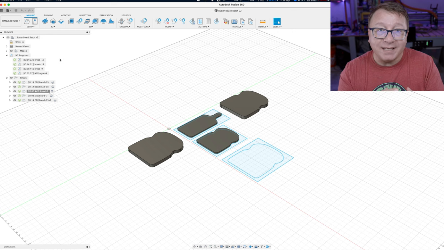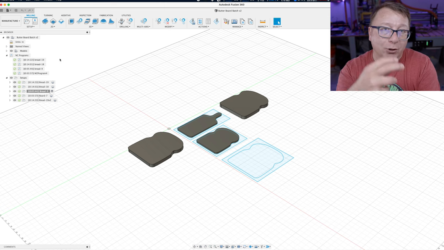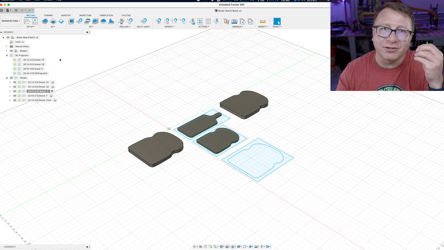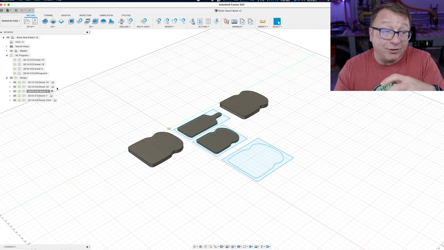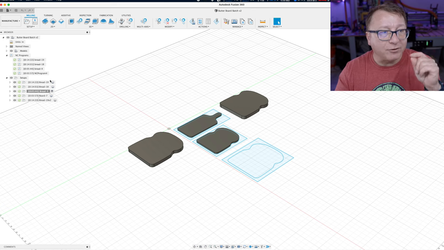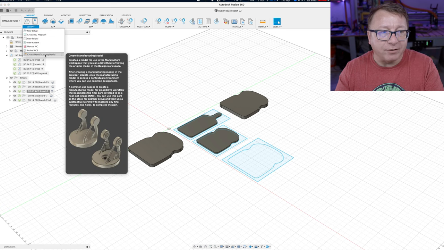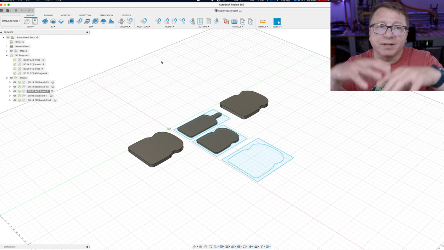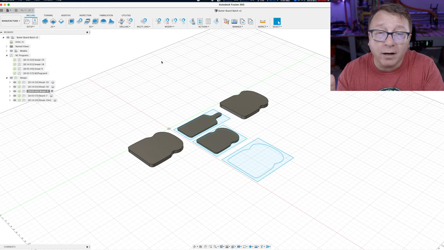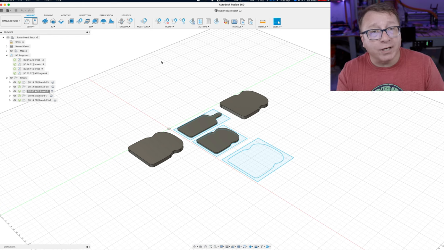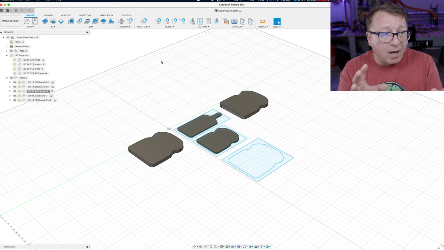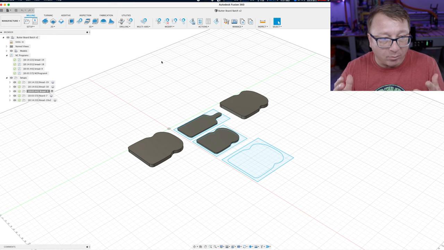Now, in this case, the easiest way to do the pattern that we're looking for, however, is to literally pattern the G-code. So I'm gonna show that rather than the manufacturing model because it's just a little bit easier actually to do than creating the manufacturing model. If you do wanna create the manufacturing model, it's fairly straightforward. You just go into setup here, you say create manufacturing model, and then once it creates that manufacturing model, you right-click on it and say edit model, and then you can change it however you like, move things around. But let's go ahead and let's do the patterning process.